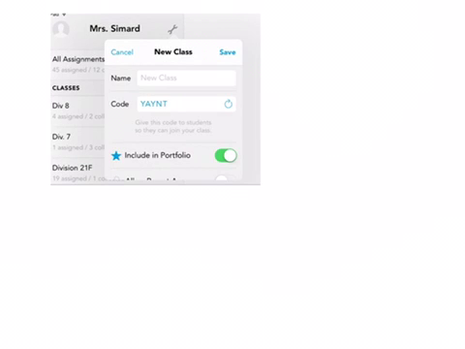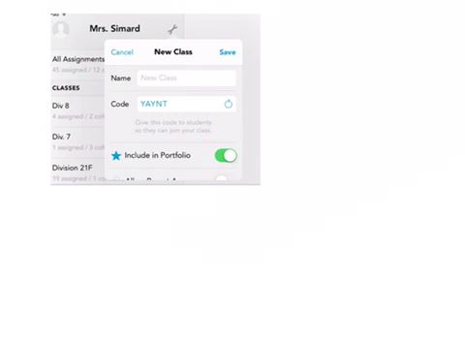And once you tap on new class, this is what's going to appear, and you will be entering your class name here. Your class code is what you're going to need when it's time for you to create your students' accounts, or if your students are to sign up on their own, they're going to need to have this code. You could reset it if you want, but usually it's pretty easy to remember. Make sure to write it somewhere to give it to your students quickly. After you've done this, you're going to sign out, and you're going to have to go through the process again for each of your students.